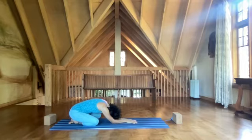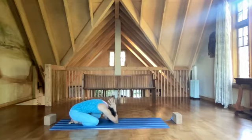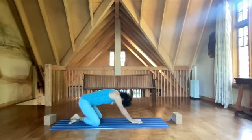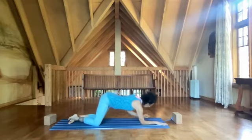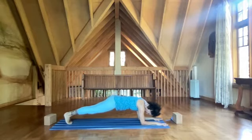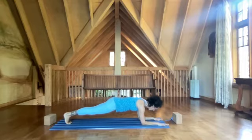And so today my thought is to bring the core into our awareness in different ways. When you're ready, we're shifting back to forearm plank. Now, knees can be down. This also could be regular plank. Everybody's body is different. So sometimes forearm plank allows for more grace on the wrists. I personally find it harder than regular plank. So you can choose.